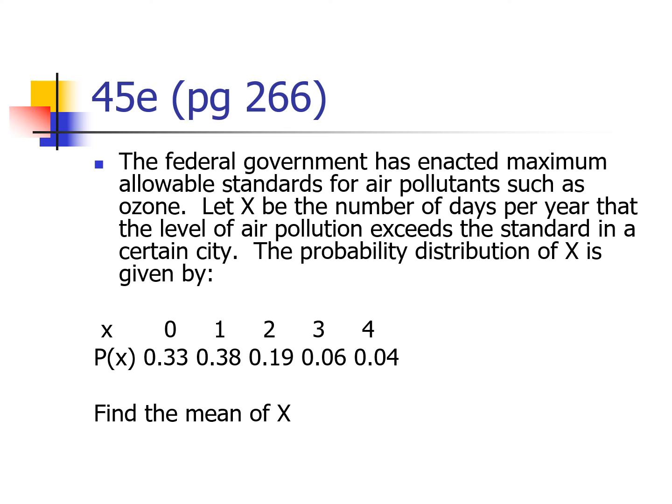So here's that probability distribution. Most of the time we have a perfect year. I guess, well, I shouldn't say most of the time. 33% of the time, 0 days exceed the limit. So that would be a perfect year. 38% of the time, 1 day is bad. 19% of the time we have 2 days out of the year that are bad. 6% of the time we have 3 days. 4% of the time we have 4 days. And apparently in this situation, we've never had a year that's had 5 or more bad days. So on average for a given year, how many days do we expect to see exceed these limits?